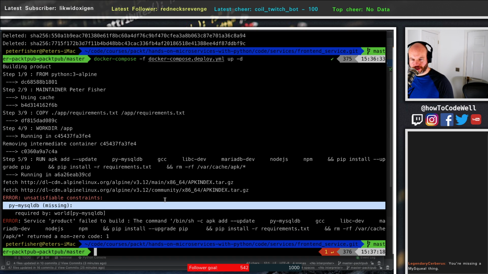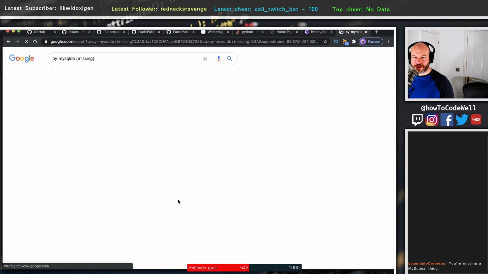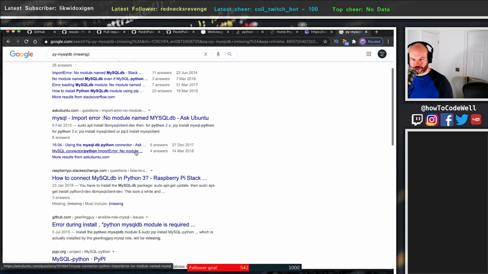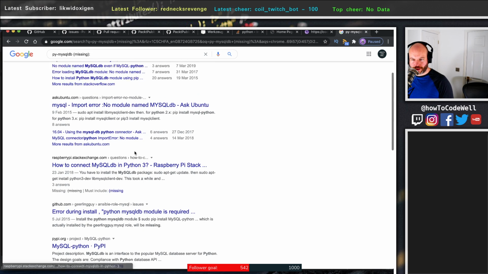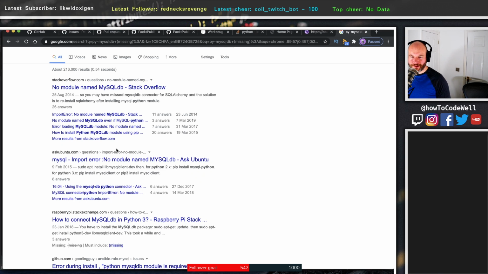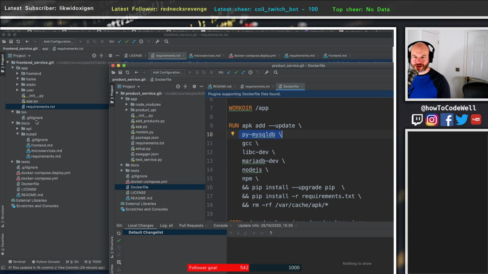I'm gonna just put that into good old Google Chrome. No module name MySQL DB, import error. Oh, please don't say they've changed this. That would be very annoying. I reckon they have. Let's compare that over to the other one.